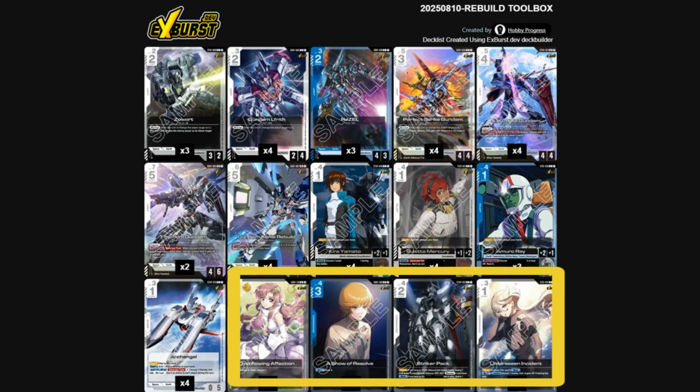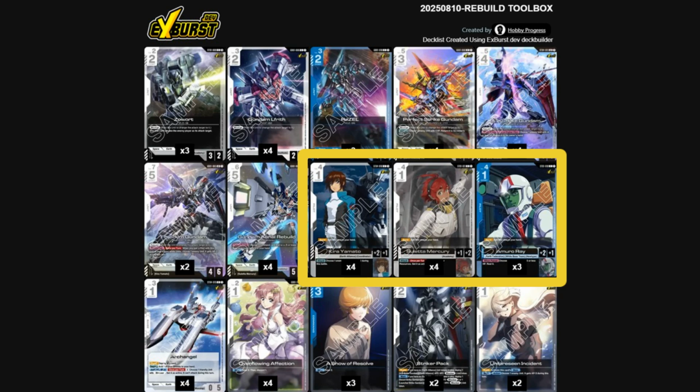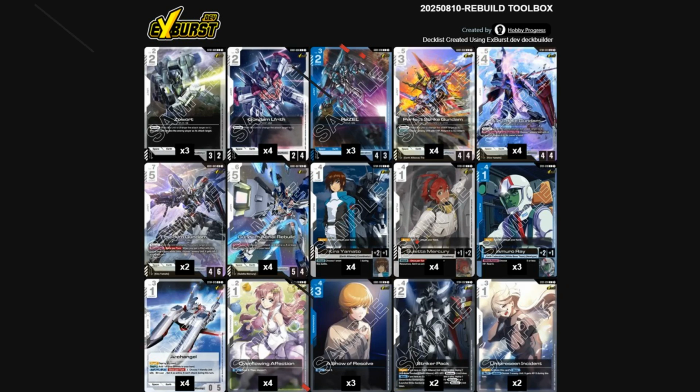Once you hit late game with Aerial online, you can repeatedly pull exactly what you need from your trash and just outvalue your opponent. To round out the rest of the deck, we have 4 Archangels to synergize with all our blockers, and we have 11 Pilots. 4 Kira to facilitate favorable trades using our blockers, 4 Suletta, mainly for the Aerial package, and 3 Amuros for pairing and combat control with its rest ability.